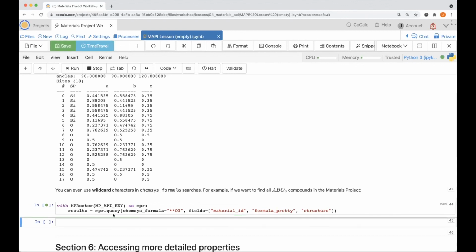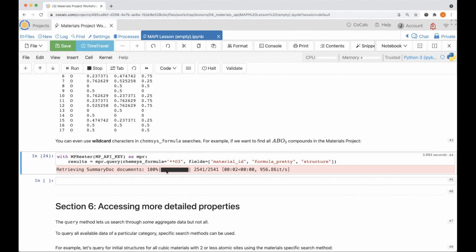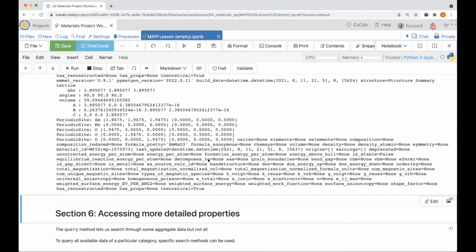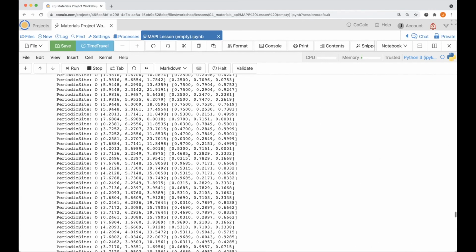And so if we run that, this should take a second. You get this nice bar to show that there are 2,541 matches. Now I'm going to print some of the results. Actually, that is not what I wanted to do.